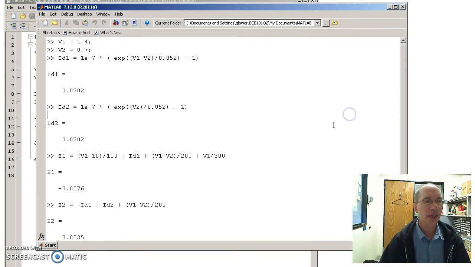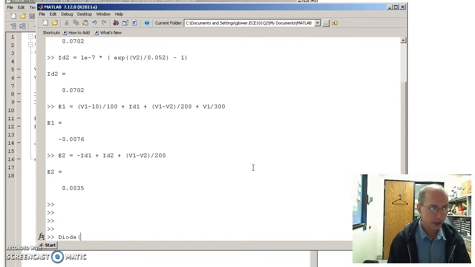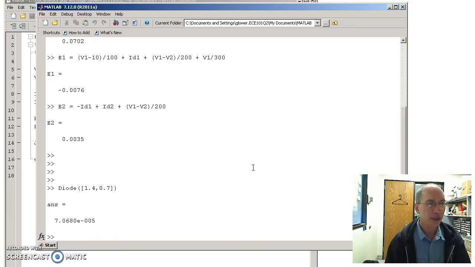Now in MATLAB, I now have a function called Diode. Here it is. I take the guesses of 1.4 volts, 0.7 volts. It says this is how good my function is. I want to make that almost 0. That's where fminsearch comes in.